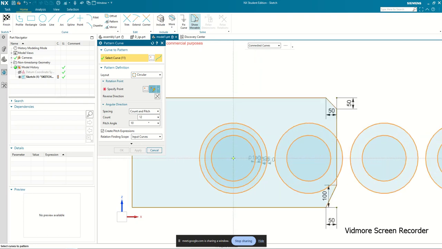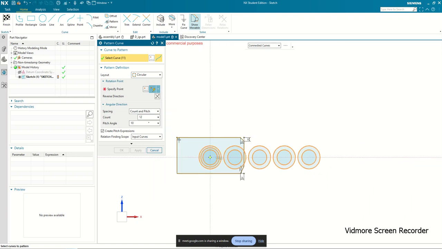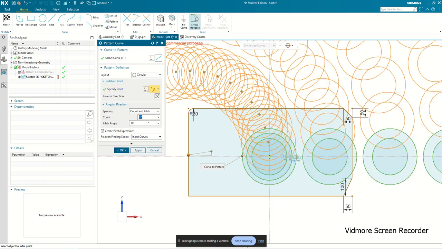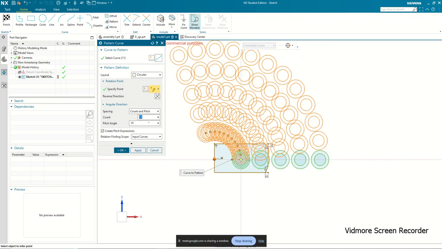If you need to rotate this, you should select somewhere here if you have any point, or you can select here in this line. You can select another point. If you really want to rotate from here itself, you should create one point, or else you can select any intersection points or something like that. So I'll go with this point. It's actually curved, so here there is one more point. You can select this. Now what you see here, pitch and angle, 12 into 10, 120 degrees.